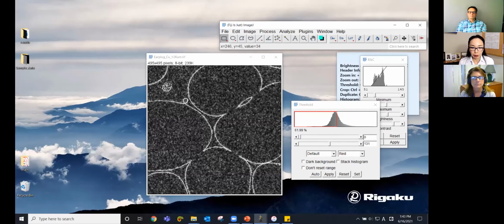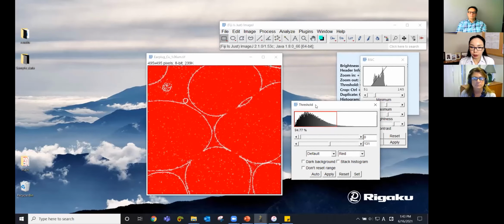If you apply it, then you can see where the border lines are between the two phases. But when you come back and do this thresholding, now you're binarizing this image into the border line and everything else. So this is interesting, but not quite what we wanted to do. So what else can we do?